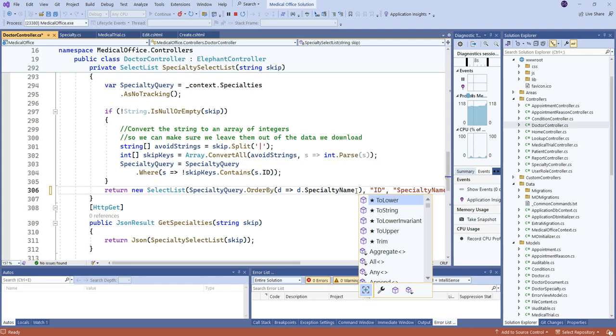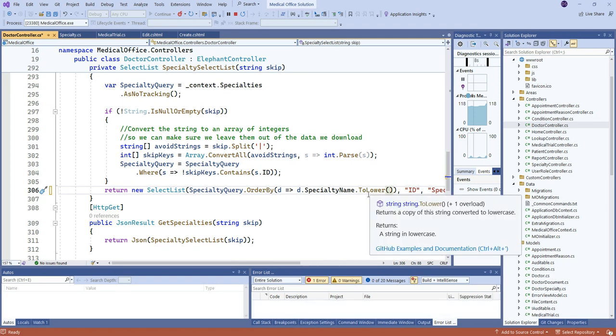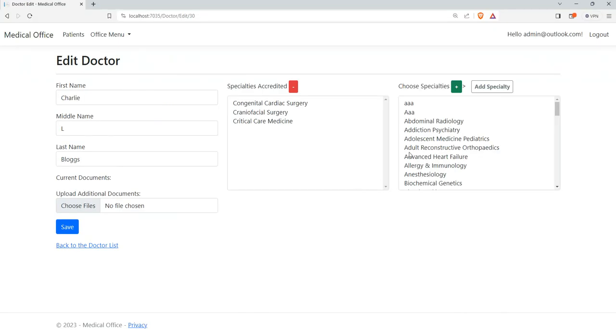I can go to lower or to upper. It wouldn't matter, right? And the point is, it's sorting it by that lowercase version, but it's not actually changing the data. There's no change to the actual data itself. So let's see if this allows me to do a hot reload. It did. Okay. So now you see the small letters are there.